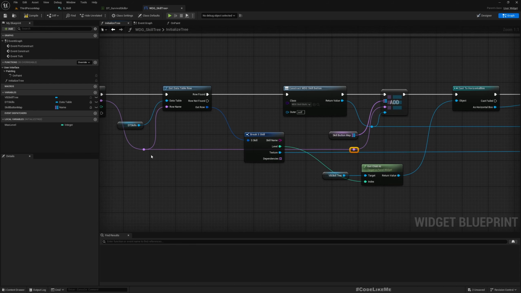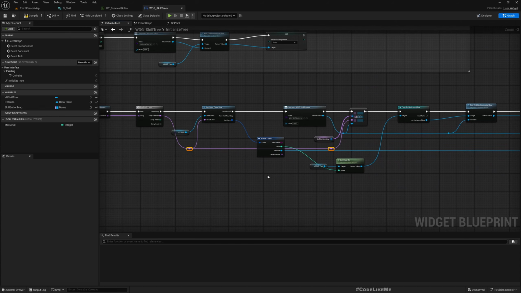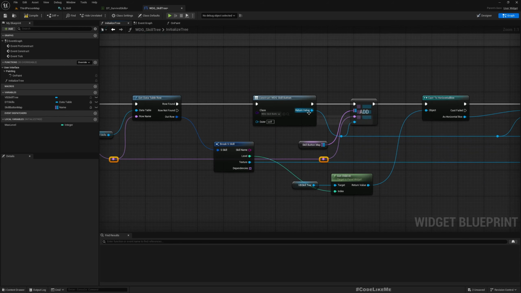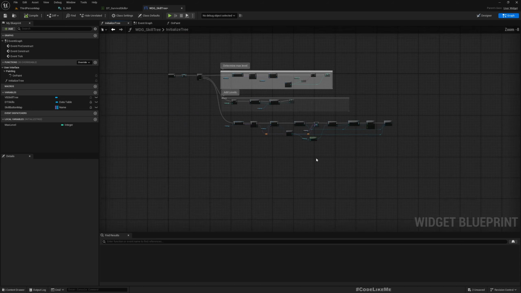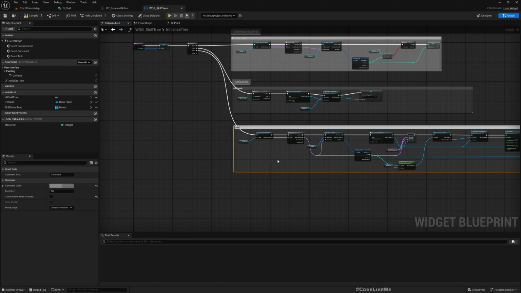Okay. Now in this scale button map, I will have references to all the skill buttons. Now this step, let me add a comment: skill button.